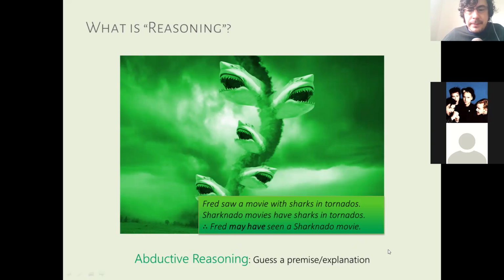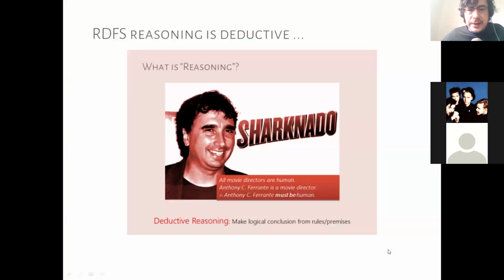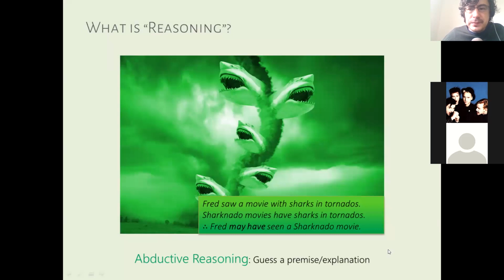Okay. Any questions or doubts? You could probably also define different types of reasoning. The two most common ones are deductive and inductive. Abductive is also spoken about and studied. There's possibly other forms of reasoning one could define.